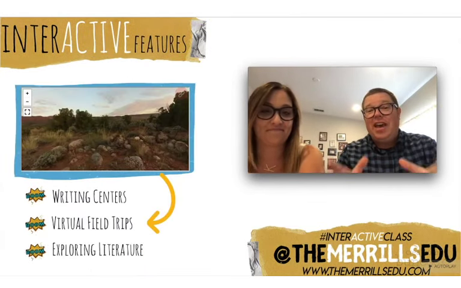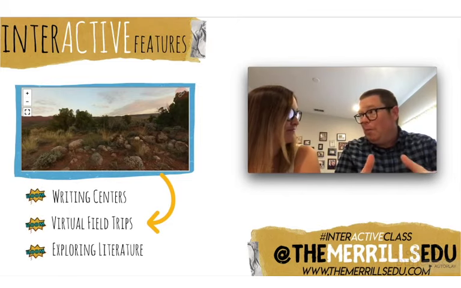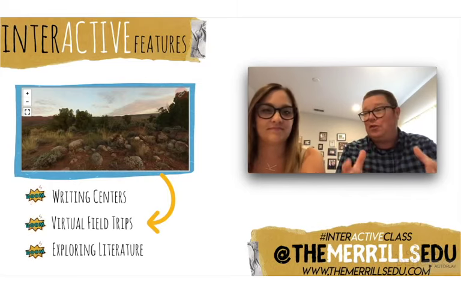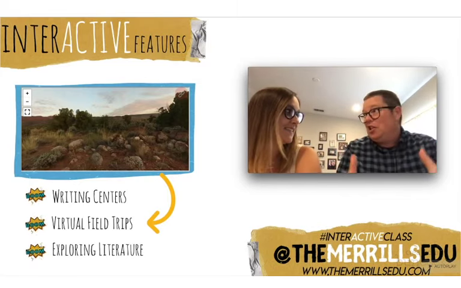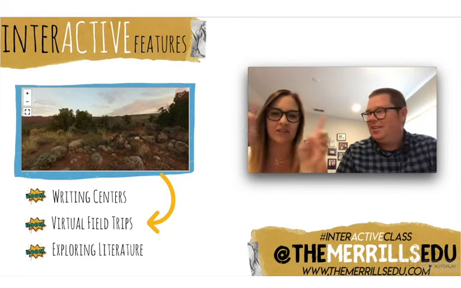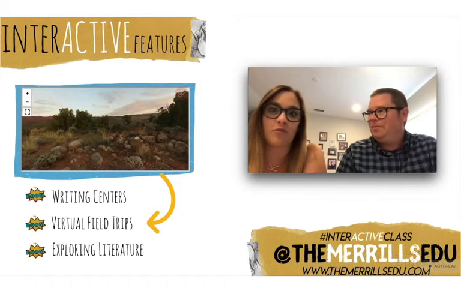This is actually a virtual reality scene that you can embed directly into your Buncee. It's a still image, but it provides a really unique immersive experience for the students that makes them think they're actually there. They have a 360 view. On the feature board, it's 360, and you can pick from all sorts of different places.